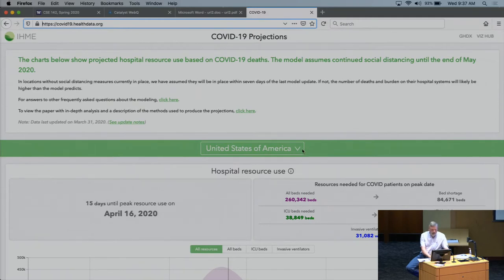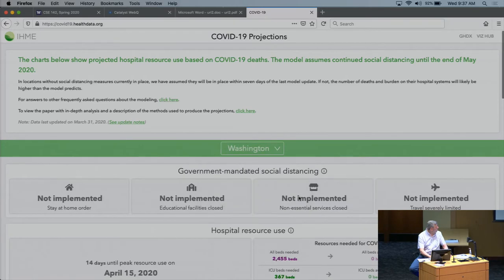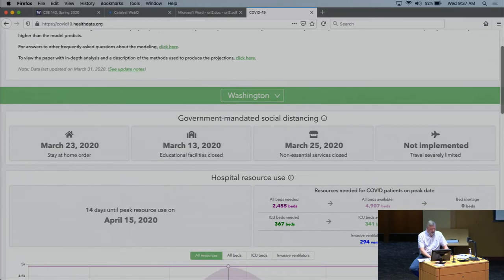What I find particularly interesting, and I think people have talked about this a little less, is that you can go here and look up specific projections for individual states. They have a projection for Washington State that we're going to have peak resource use in 14 days. I was surprised that some of the newer hotspots, like Michigan, where I have relatives, are going to peak before us. At first I thought that was strange, since we've been doing these mitigation efforts longer, so why would they peak earlier? Then I realized that's actually a good thing for us.